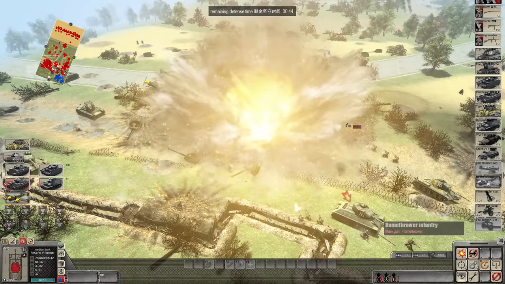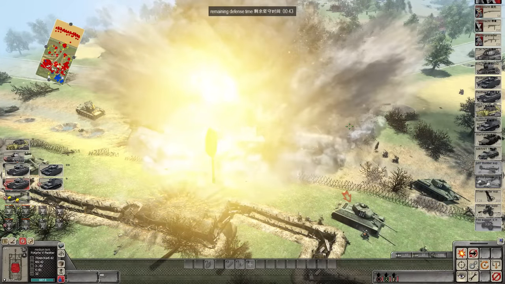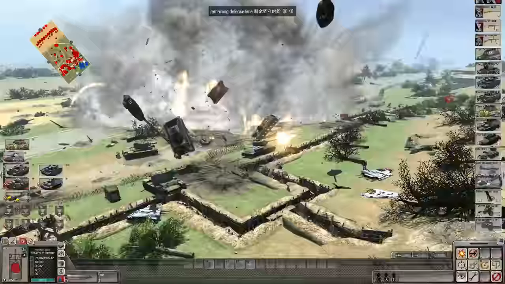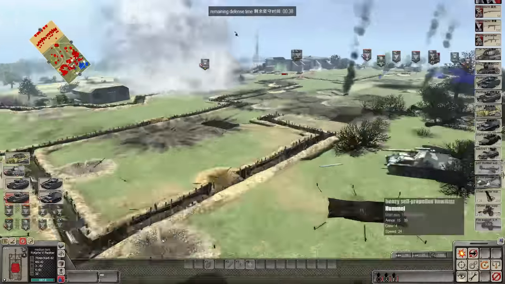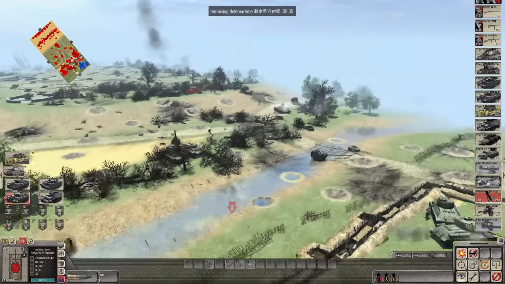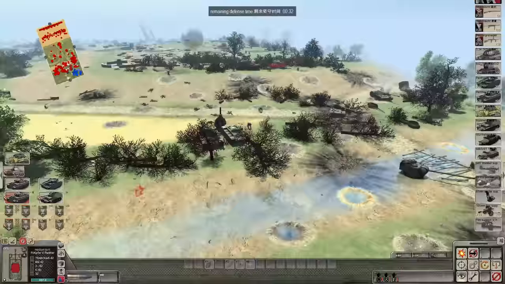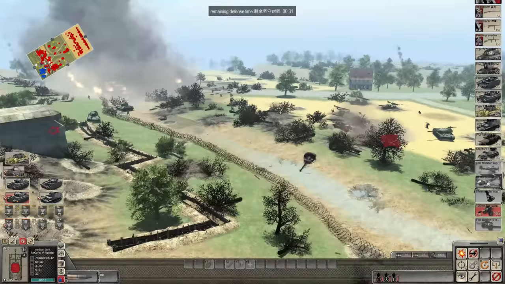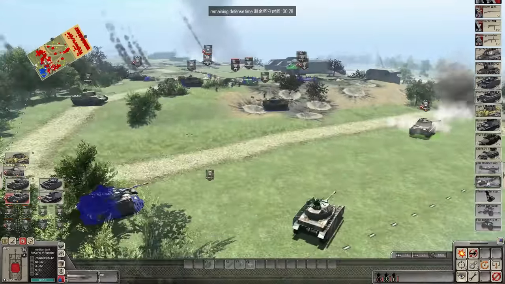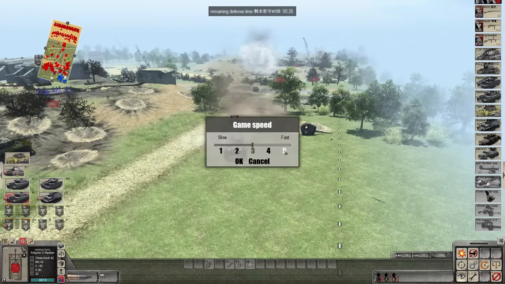Oh, that's gorgeous. That might have been one of the best bombing runs we've had in a minute. Oh my God, devastating. Just carved a path through the enemies. Holy cow. All right, mortar fire support over this way. 105 mil fire support over here. I think we've won it.